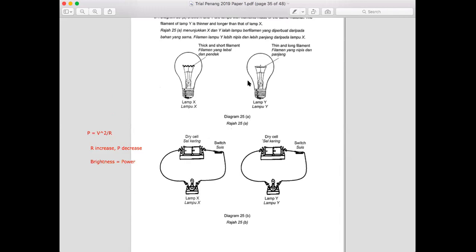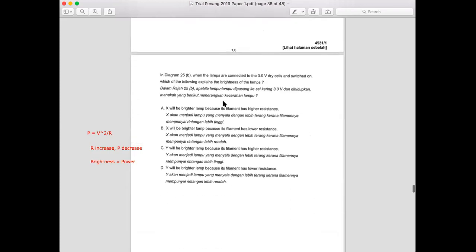Tapi memang mana ada bulb yang guna thick ataupun short unless memang kita nak nampak filament saja kan, macam that carbon lamp kan, dia orang pernah buat eksperimen kan, yang memang kita nak ambil filament, then we will choose something like that yang kita nampak bright tu cuma the filament, not giving the brightness, the light. We just want the heat to be produced. Yes. Okay.